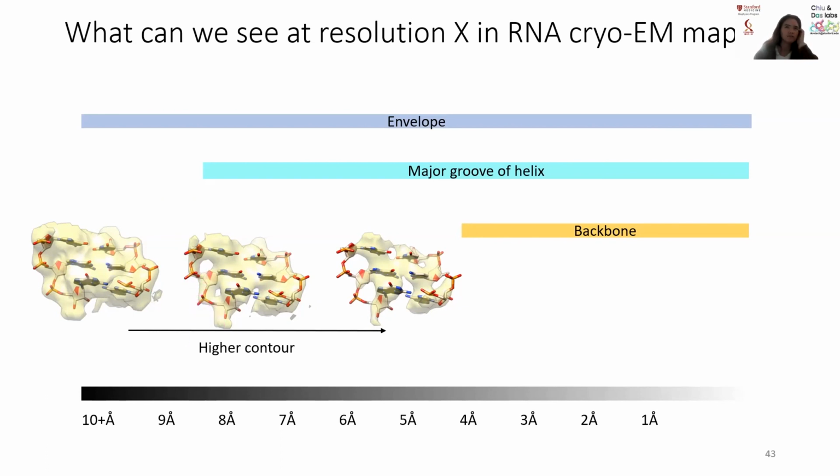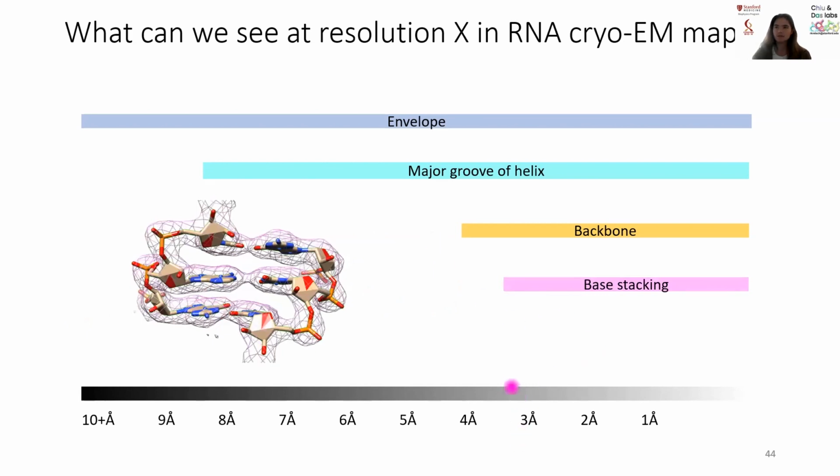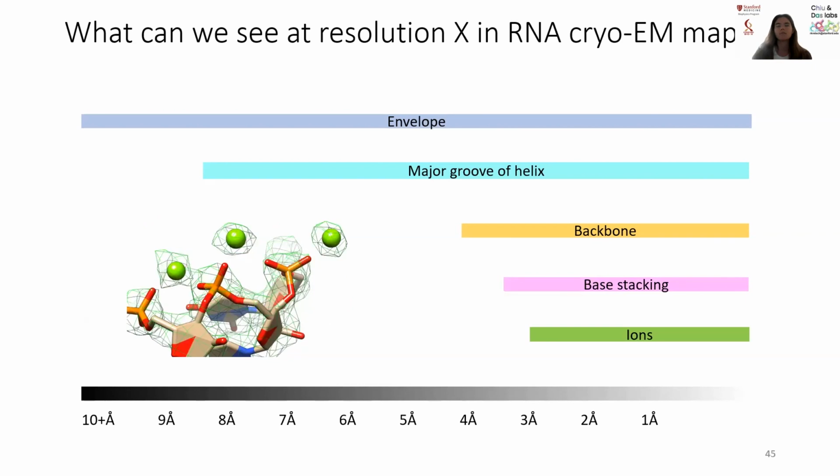So if you're looking at a structure that says it's 4 angstroms, you can be certain that they're putting part of the RNA in the right position because they have the backbone. But notice they don't see a separation between bases, so their exact positioning of bases, or what hydrogen bonds are happening in the bases, may not be as accurate. It's really at 3 angstroms that we start to see separation between bases, and then you can say, okay, they know where they're putting all of these bases. As we get higher, we can see cooler things like ions and water. If you go to 1 angstrom, you can see individual atoms, which would be super cool.